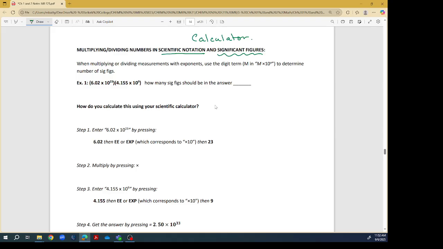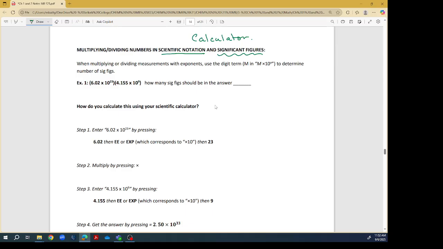If you have difficulties with your calculator, you might find this video almost useless. So in which case, please feel free to ask. Talk to me about how you run your calculator, because there's quite a diversity of calculators out there, and each one seems to have its own little quirks. So I can't really make a video that works for all, but I will do my best.